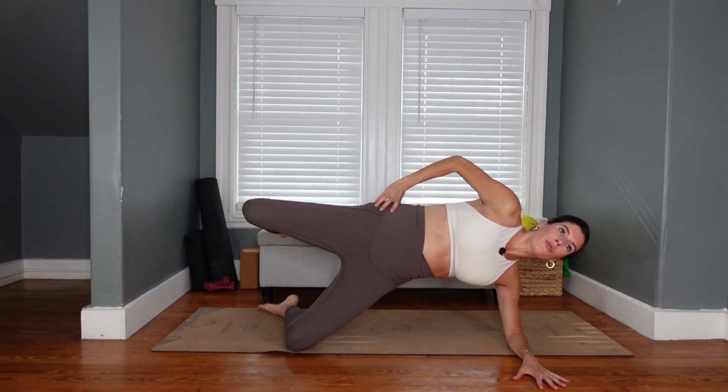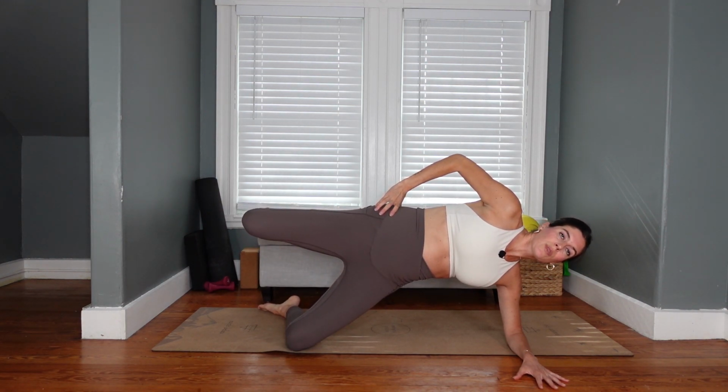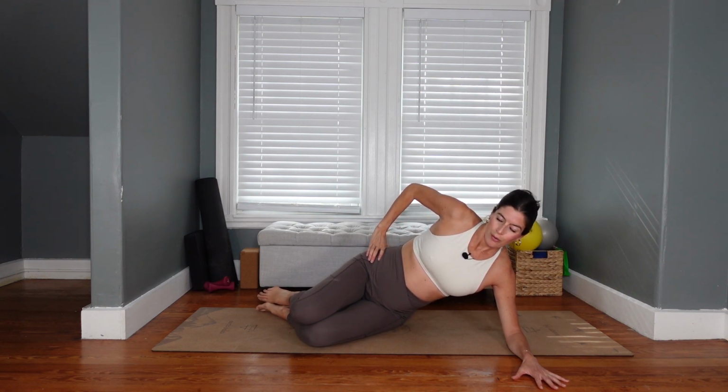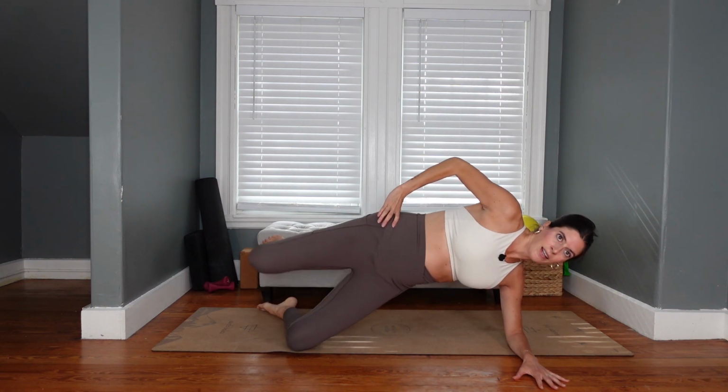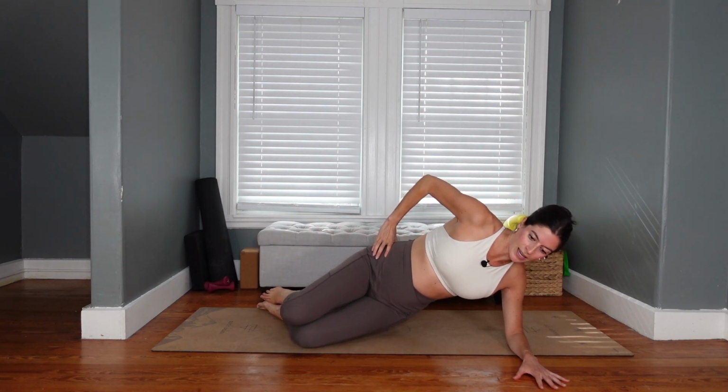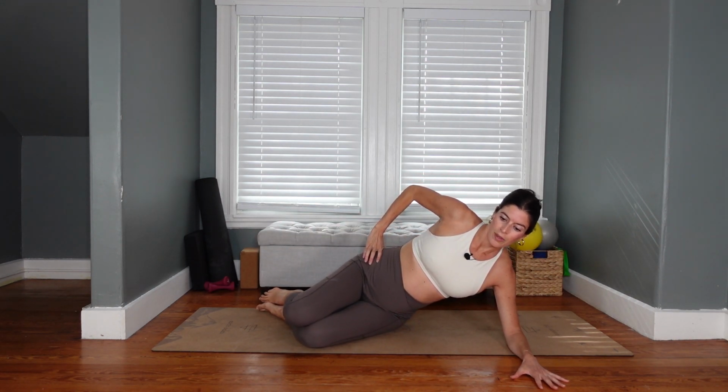As you exhale, I want you to feel the hug of the baby up and in, and then the hips come up and forward. You lift that top leg. Pause at the top, and then with control, lower down. Exhale. Feel the hug and then come up and lower. Give me six more.